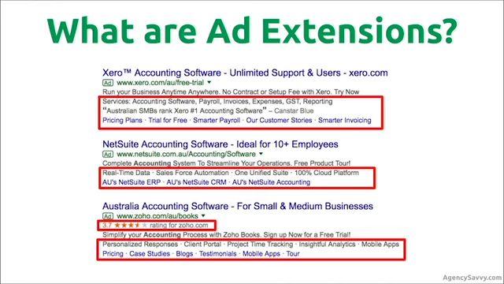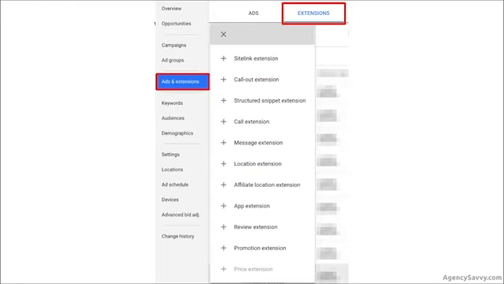One, you get to put more context around your ad. You get to put more benefits into your ad. You get to make your ad bigger, which pushes your competitor ads further down the page. And obviously from Google's point of view, it pushes all the organic stuff, the stuff they don't make money off, further down the page. And Google want you to use extensions. In fact, they're actually part of the ad rank formula, which determines how much you will pay for each click. So it's basically Google bribing you, in a sense, to use ad extensions. So you want to be using ad extensions, and you want to be using at least 2 different types of extension.